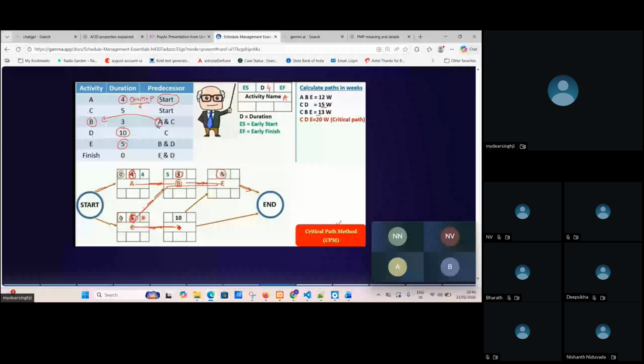But I think what we are trying to say is possibly that after start I can directly take the path to C. When I'm starting the project, I can directly take the path to C, which basically takes 5 days. And whatever is A, B, or A and B, that might just be covered in C itself. Yes, yes.